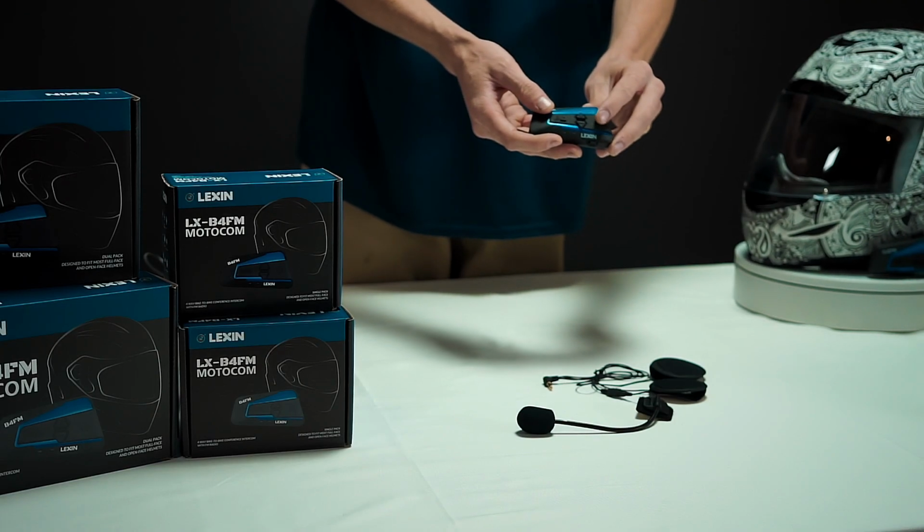So the B4FM features an automatic calling feature. So after 12 seconds of you not doing anything, it will automatically pick up your phone call. If you want to answer your call faster than that, all you're going to have to do is just click the power button and that will answer your call.